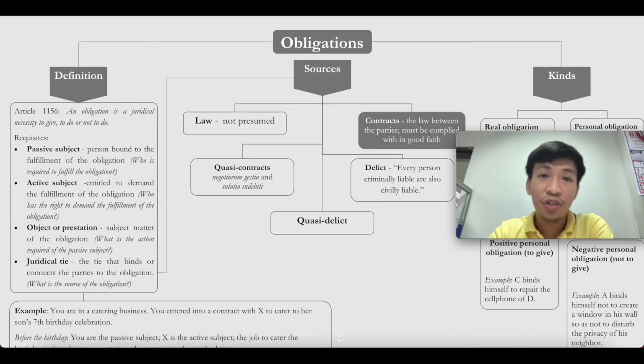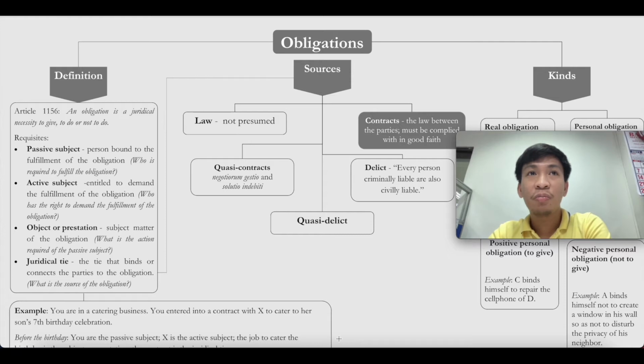Who is the active subject? Sabi nga kanina, ang active subject dyan ay kung sino ang entitled doon sa fulfillment ng obligation. Sino ba ang nararapat na makatanggap nung ibibigay kong laptop? It's J, correct? So that is the active subject. Now, bakit active subject si J? Because, again, siya yung pwedeng mag-demand ng obligation. Active siya in a sense na siya kasi yung gagalaw para to compel me to give yung promise ko sa kanya na laptop. That's what an active subject is.